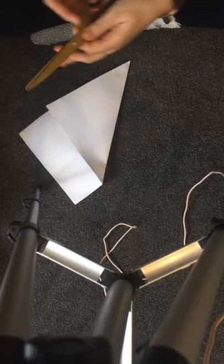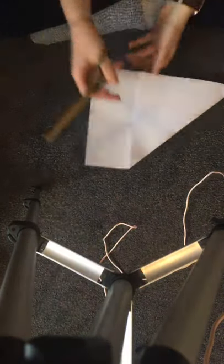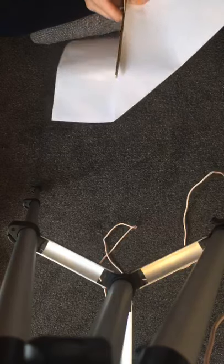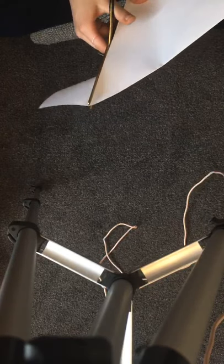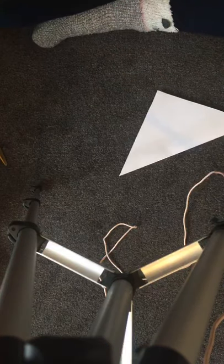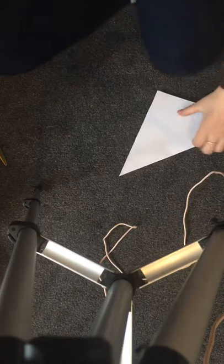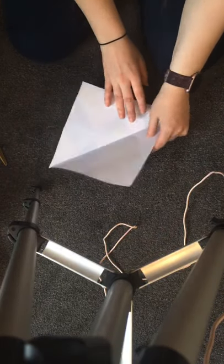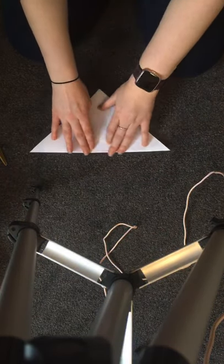It'd be quite bad if this is where I could go wrong. Oh, scissors. I'll cut it off. That's a lot easier. So you end up with a square bit of paper. And then you get rid of those. So I've got this square bit, and what I need to do is fold it like that.